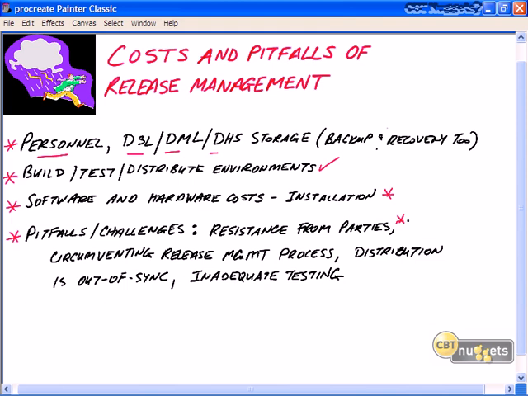Part of the release management working group's job is to campaign to overcome that resistance. Also, another pitfall with release management is the same thing as incident management, and that is the vulnerabilities of circumventing the release management process, where you have individual users, for example, updating their software, upgrading their software on their own without going through the change management, release management process, replacing hardware. For example, bringing in a new all-in-one printer to replace a scanner and a standalone printer when it's an unauthorized hardware installation. Those types of things.